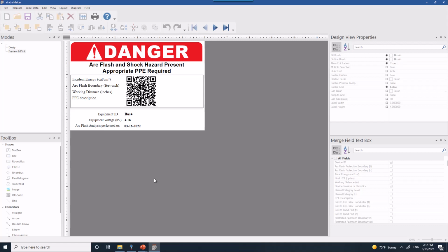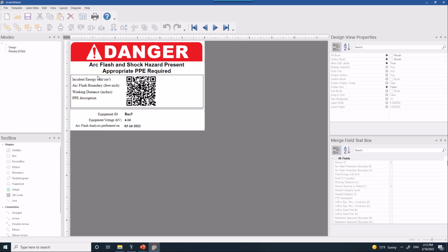Feel free to volunteer yourself, take your phone and scan this QR code and see if you are able to see the bus 4 results. And this could be done for all the labels that have QR codes.